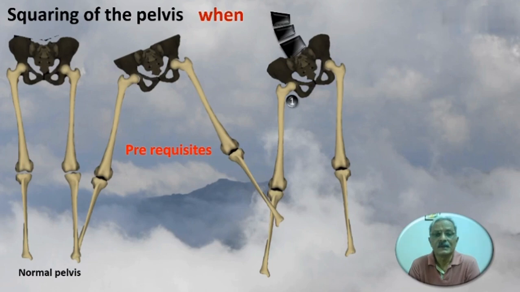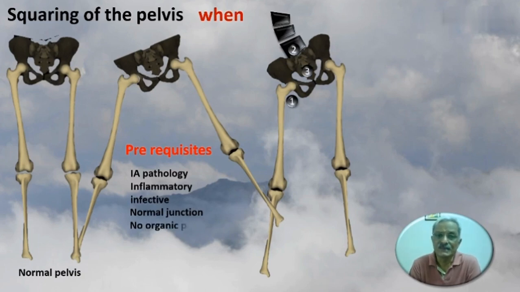Number one, at the hip joint level, there should be a pathology in the hip joint, that's intra-articular pathology, inflammatory in nature or infective in nature, wherein you should be able to move the trunk with the movement of the lower limb. That means the lower limb and pelvis act as a single unit because of the inflammatory and infective pathology inside the hip joint. Second one is there should not be any problem in the lumbosacral junction. The junction should be normal.